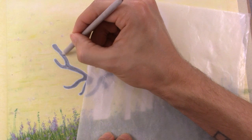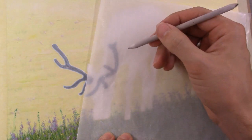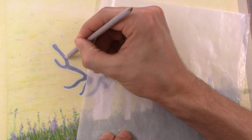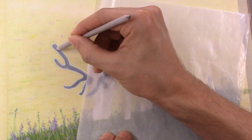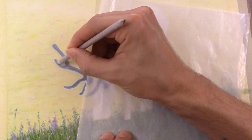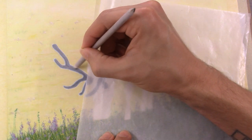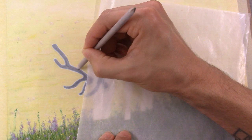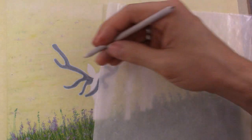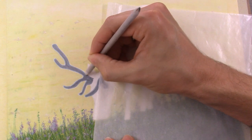You might be looking at the reference photo right now and seeing my antlers and be thinking, maybe your antlers are a bit too gray, maybe a bit too gray and blue right now. And then I would agree with you, but this is a good base layer for the antlers, for that value, the correct value. And when you're working on the reindeer, pay really close attention and study the reference photo, because that's what I do.